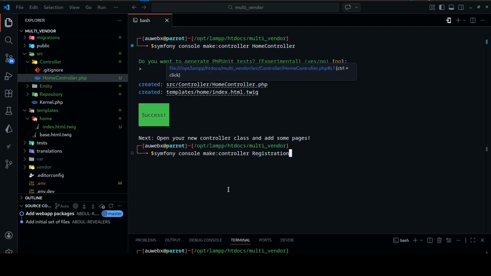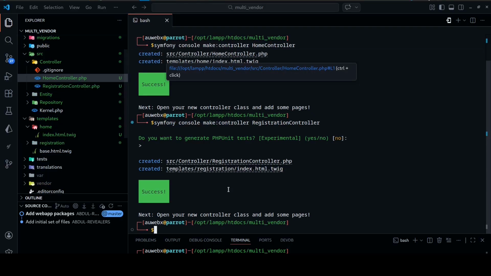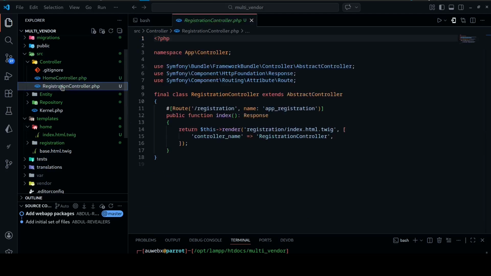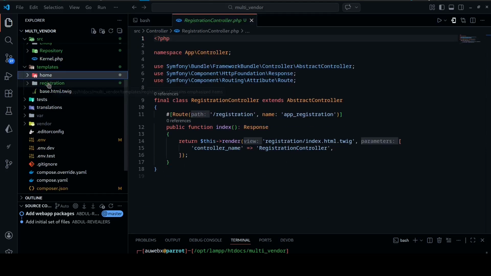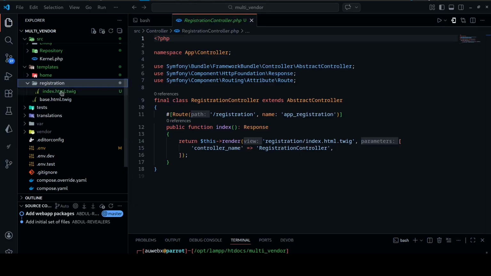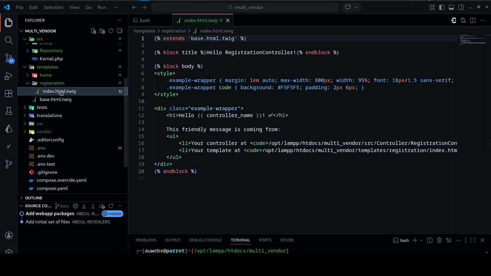So that is for the registrations. So now we have the same things. Registration controller is created, and in the template folder, we have registration, then we have index, which is generated for us.